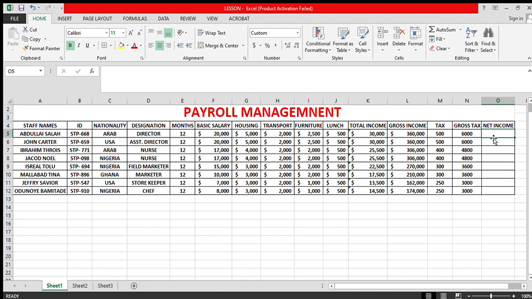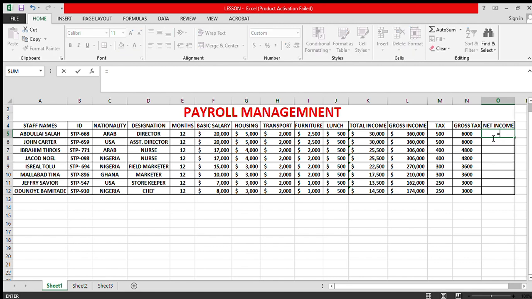So Excel wants to tell us that it is minus. It gives you the bracket to show you that this is minus, because you said 6,000 minus 360. So how do we do that?